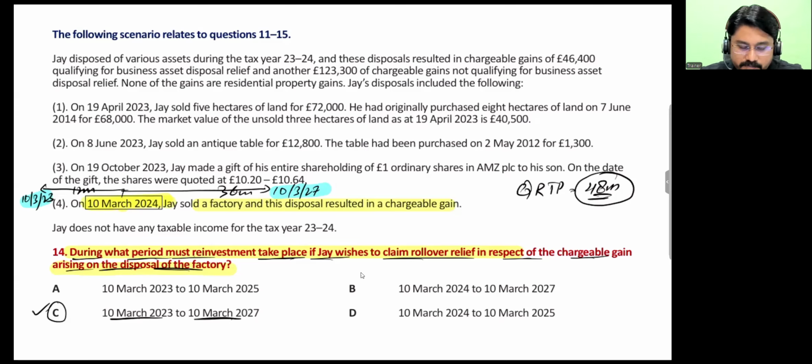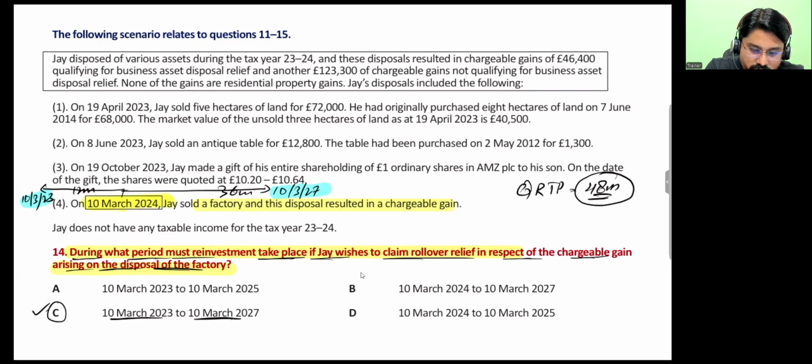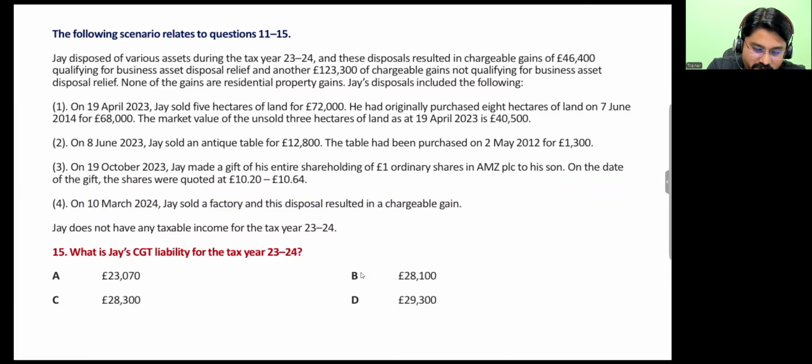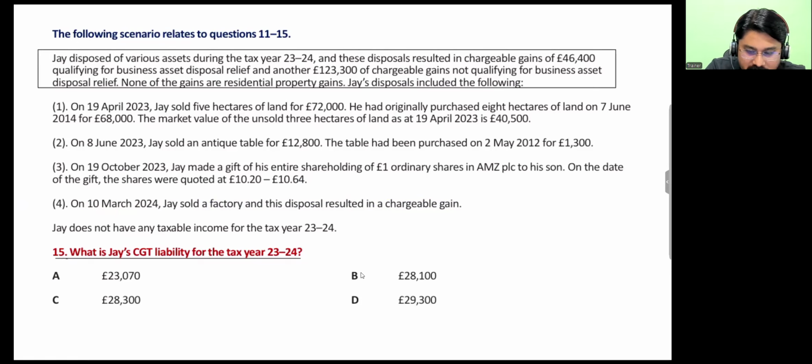No worries, Musa. The last question of this scenario is very important and very crucial, and the majority of students would be struggling with it. But take this as a challenge and try to attempt it. Basically, the next question is pertaining to this paragraph. So you are requested to read this paragraph and read the requirement very carefully. The requirement is simple. What is J's capital gain tax liability for the tax year 23-24? The gains which qualified for BADR and those which are not qualified for BADR are given in the first para. Based on this, you can easily solve this question.